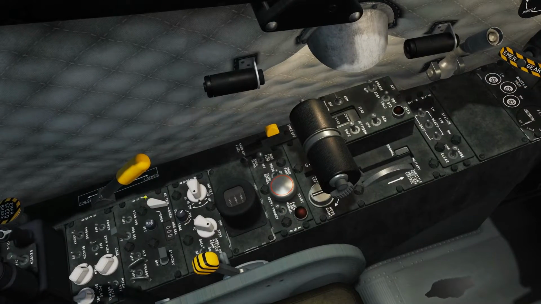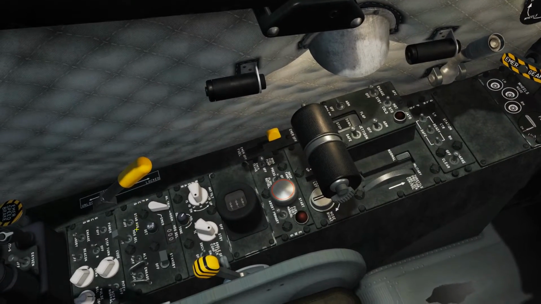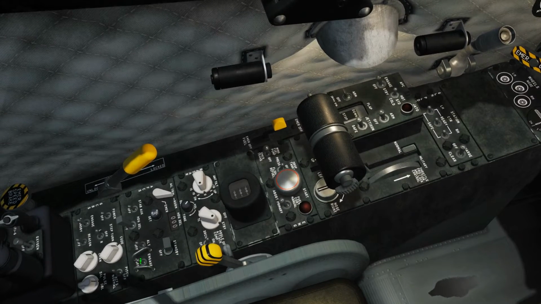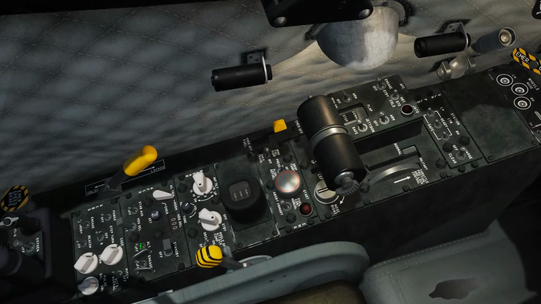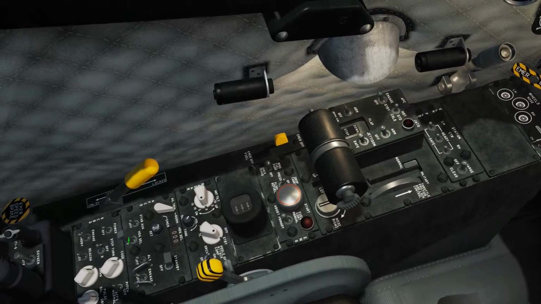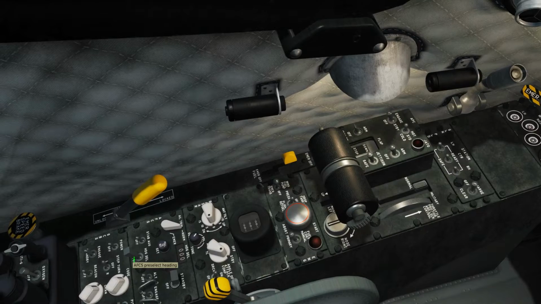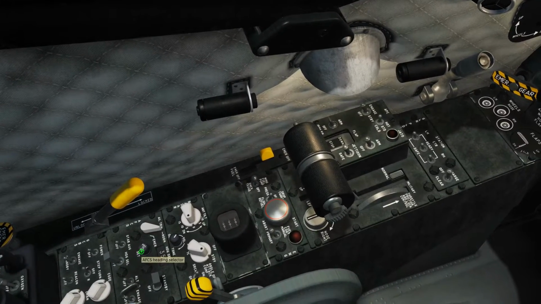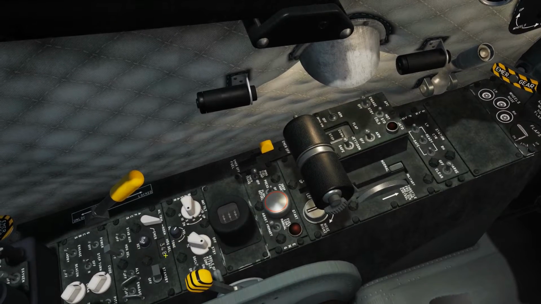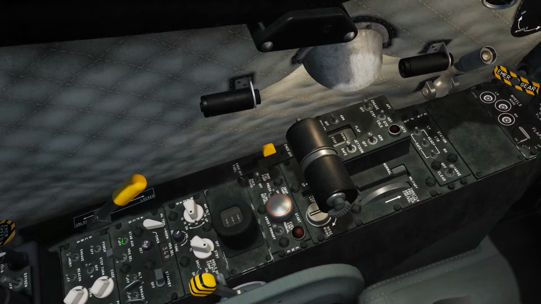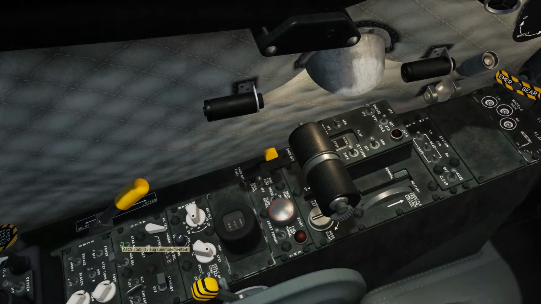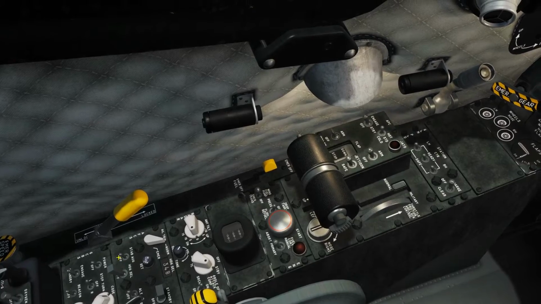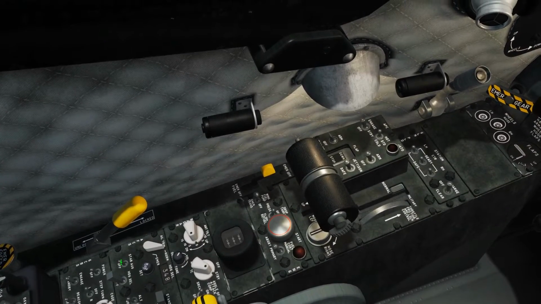Here we have our AFCS, automatic flight control system, or autopilot as I like to say: standby or off, master mode, whether you want it engaged or not engaged. Altitude hold here, heading hold there. We've got the heading set here, so you use your mouse scroll wheel to set the heading and the heading will be displayed here. Stability augmentation, no one seems to be sure whether that's implemented at the moment. It says unimplemented here, but some people think it is implemented. That's basically your stability or your dampening like you'd get with the F5 Tiger.